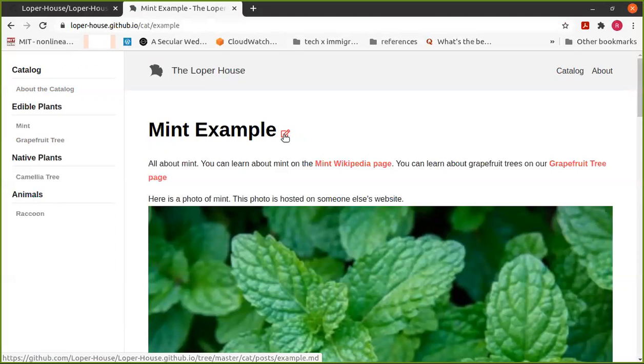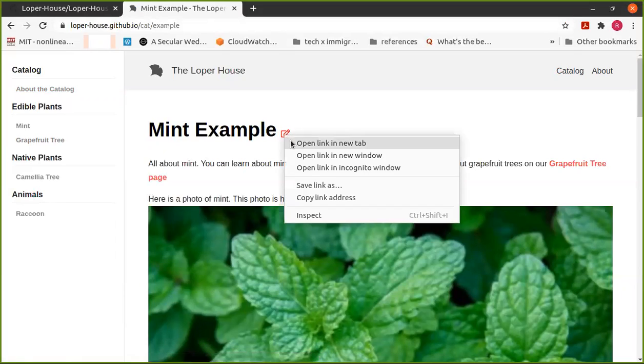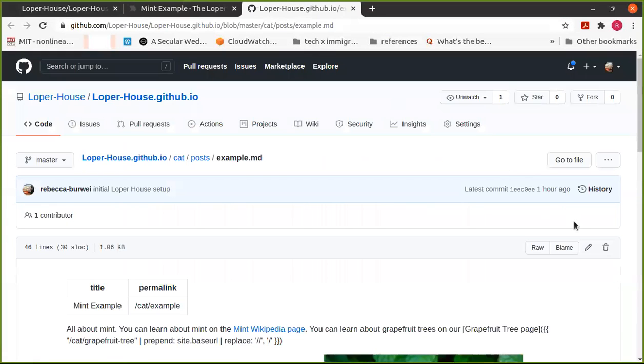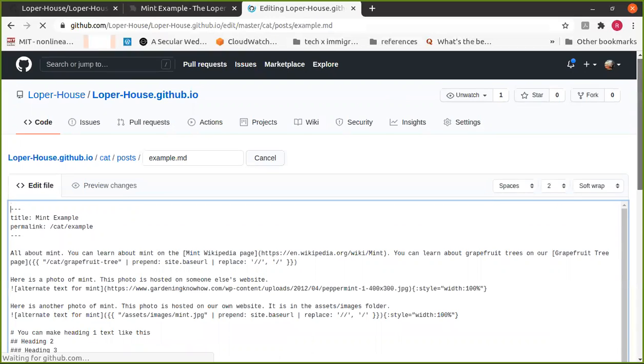So same thing, if you click on this pencil here, it'll take us to GitHub. I'm going to open this in a new tab. Okay, so let's say we wanted to remember, how do we make a link to Wikipedia? We'll click on this pencil, that will take us to the code, and then click again this pencil to see it in edit mode.